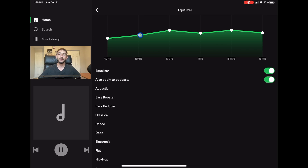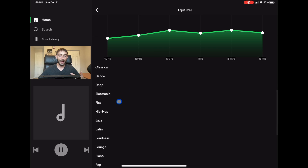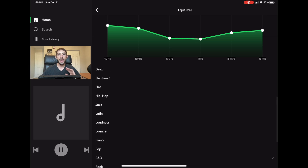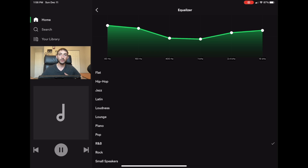I sat and tested this for hours, including all of the pre-made equalizers, and the one I found to get the best sound was R&B. It goes down and then back up. This is beneficial for DJs because if we're using Spotify to discover music, we want to hear songs the same way we'd hear them through big sound systems when DJing. This gives a more realistic insight into what the song will actually sound like on high-quality speakers, so I definitely recommend messing around with the equalizer.